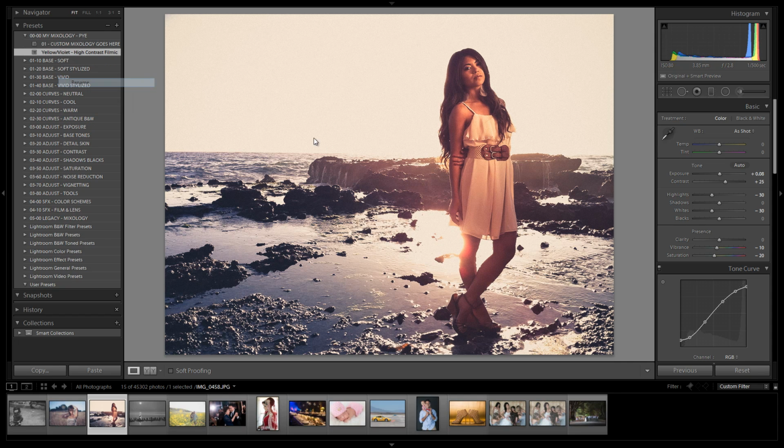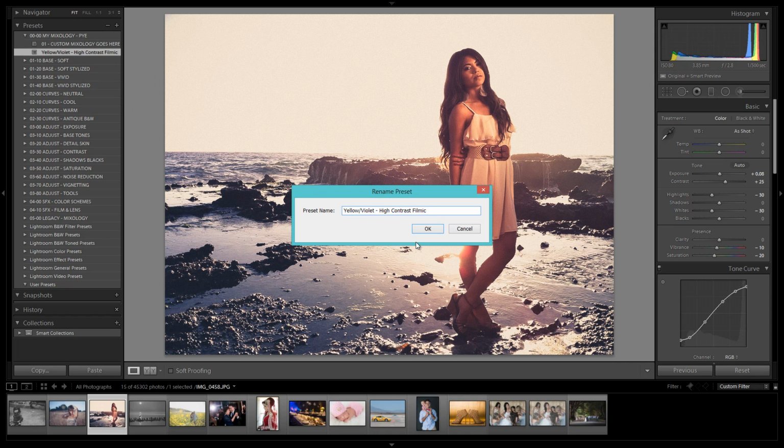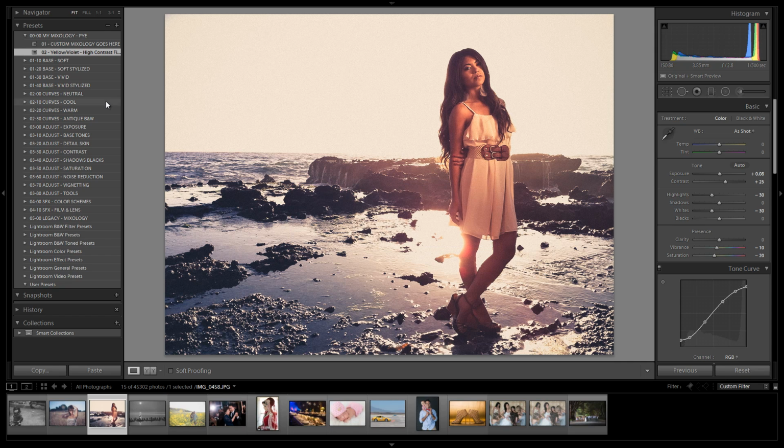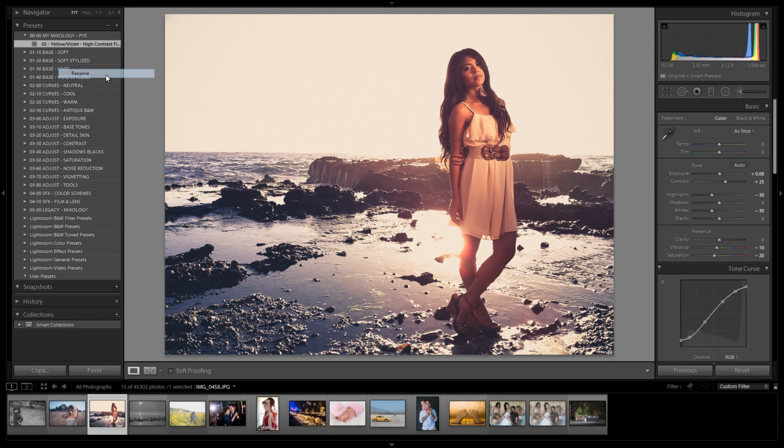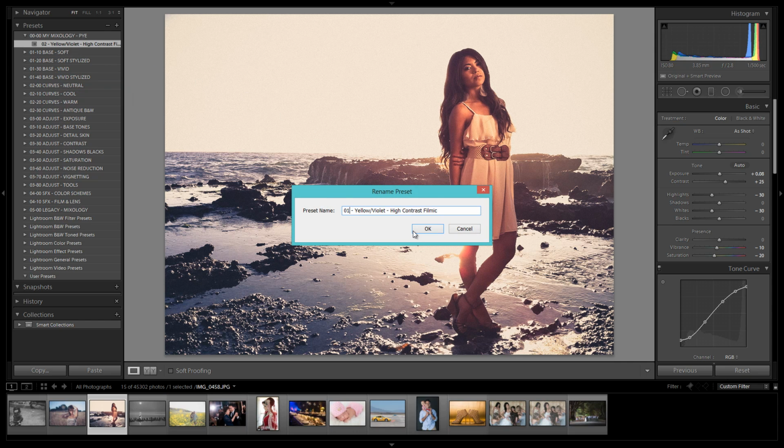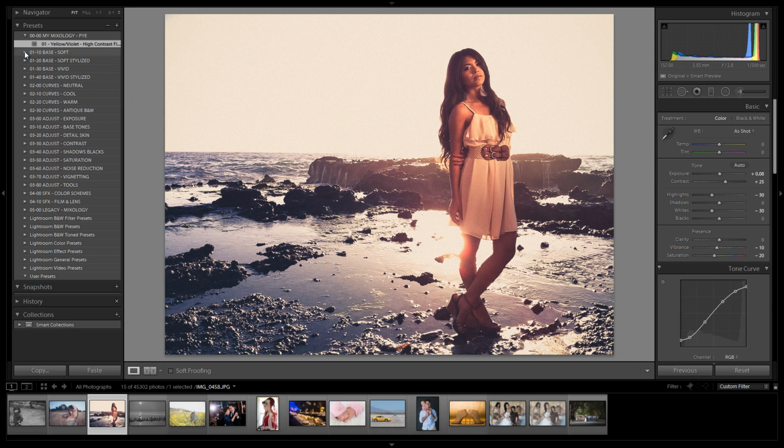There's one thing I forgot to do. I usually like to add a number to it so it goes in order. You guys can organize however you like. Okay, so I'm going to delete this one. Let's rename this to 01. Now I'm not going to keep this preset, so if you see a later tutorial, don't ask me where this preset is. But if I reset this by hitting Control-Shift-R, or Command-Shift-R on a Mac, and I click that, we get right back to that same look. And we just adjust contrast or the exposure however we like.